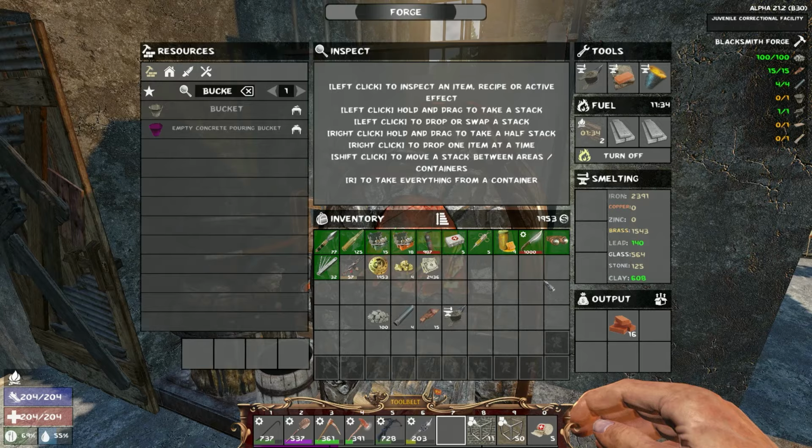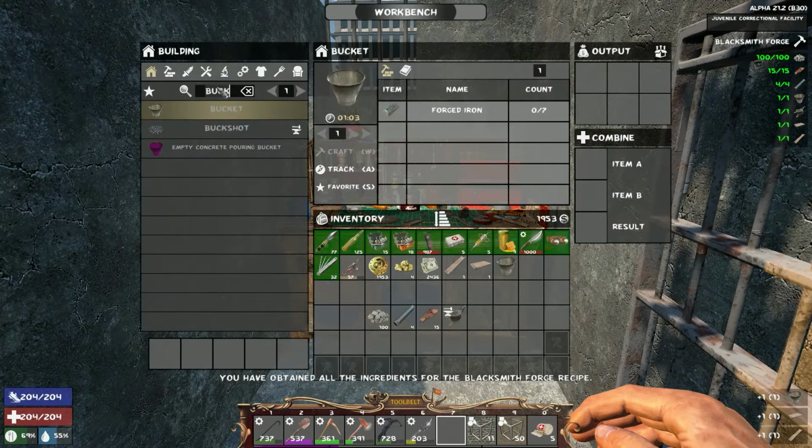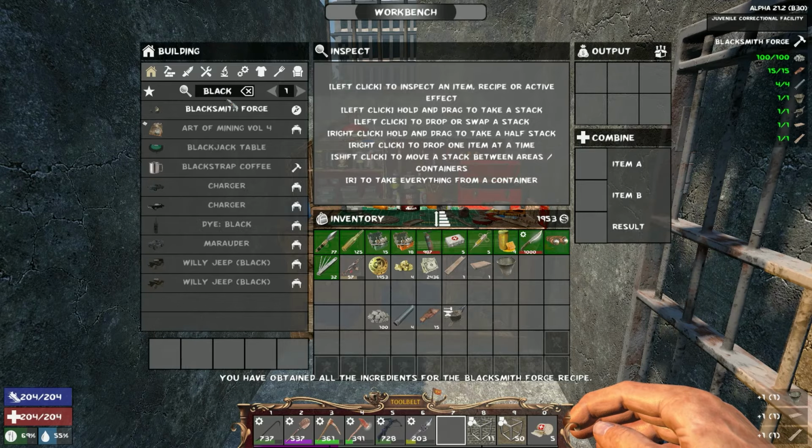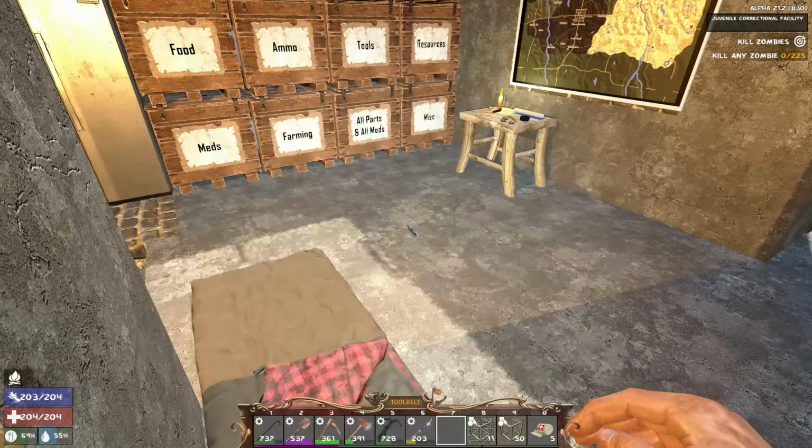I'm busy making myself the resources required to make the blacksmith's forge. Blacksmith's forge, there you go. Boom. So in 2 minutes 13, we'll be able to make ourselves some steel finally.